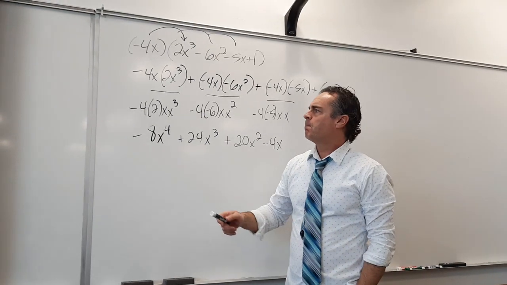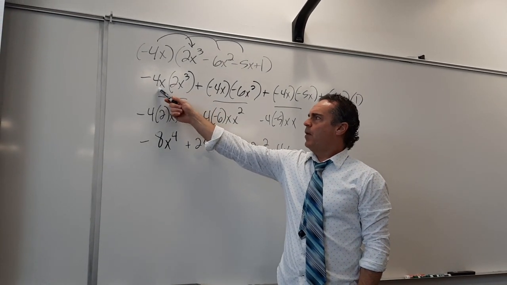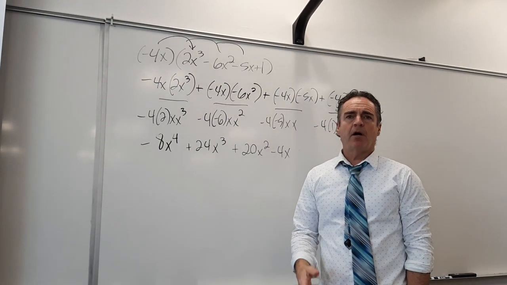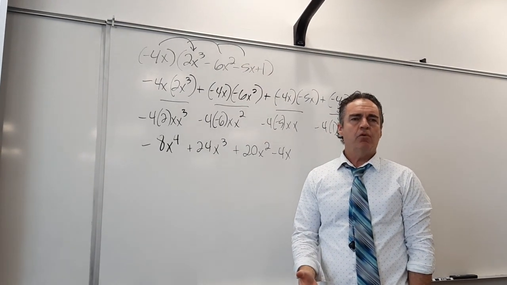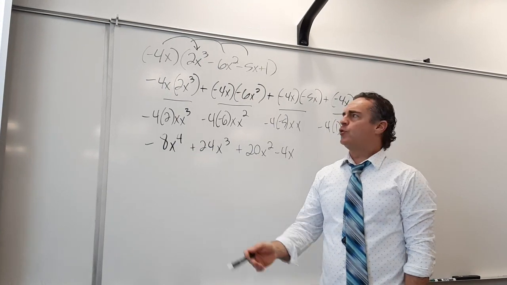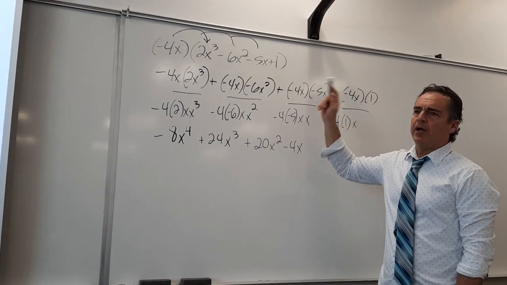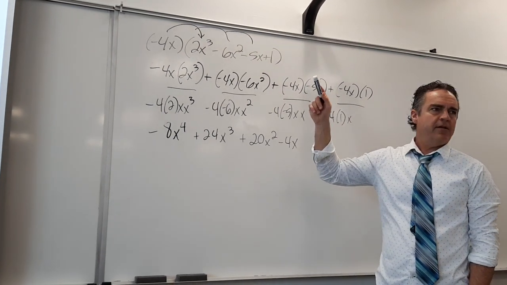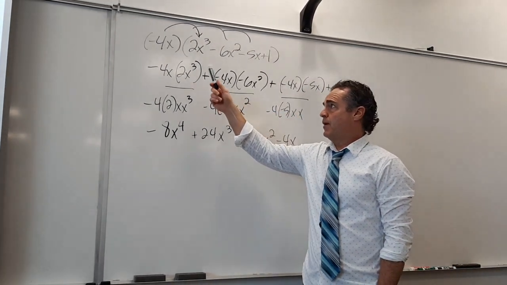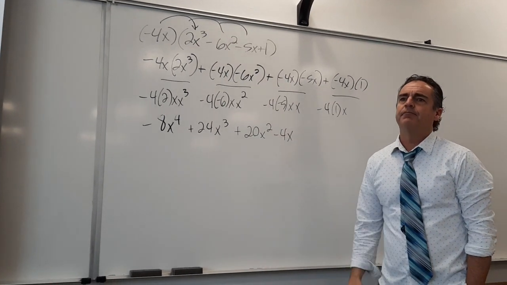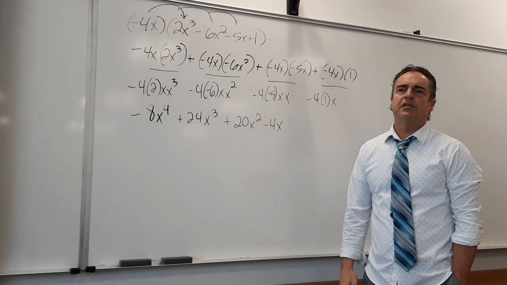Look up here. Is multiplying a monomial times a monomial hard? No. Is multiplying a mono times a mono hard? No. Okay? But we're doing it 4 times. If you're not willing to write this step and this step to get to this answer, you're not interested in being successful.